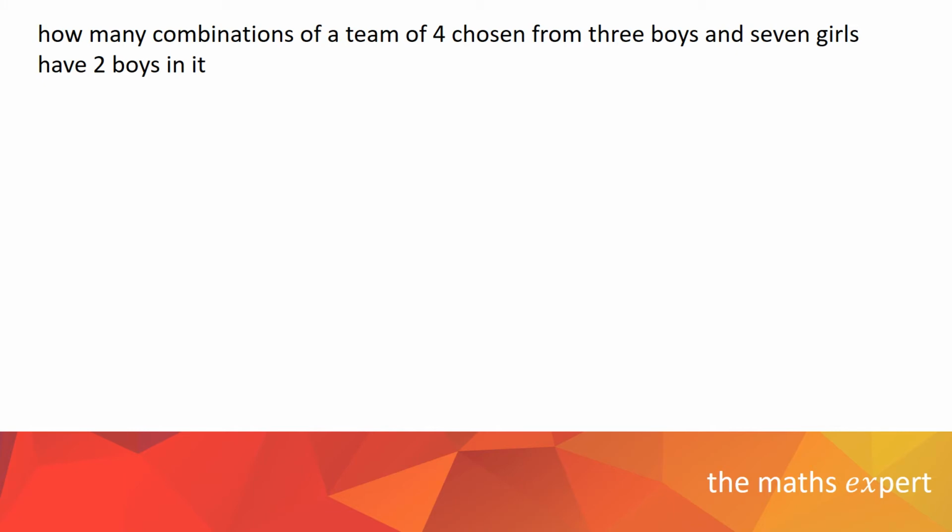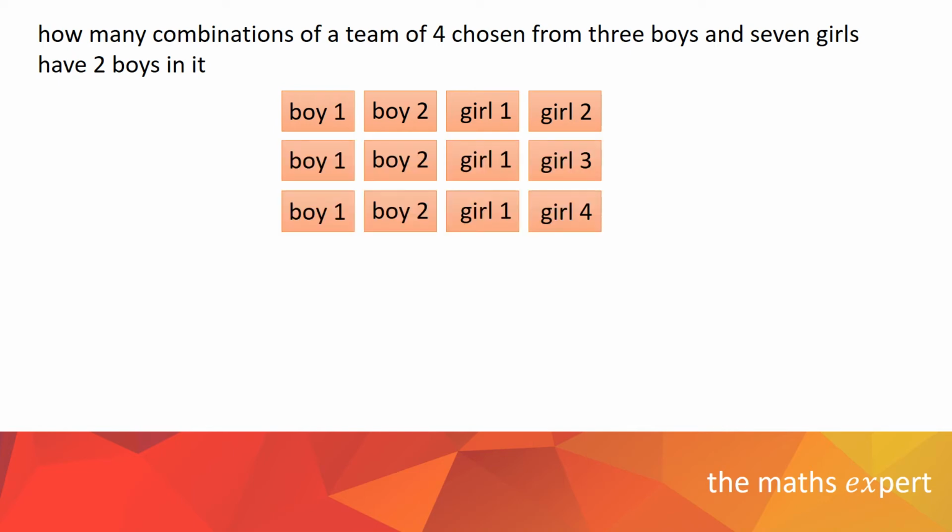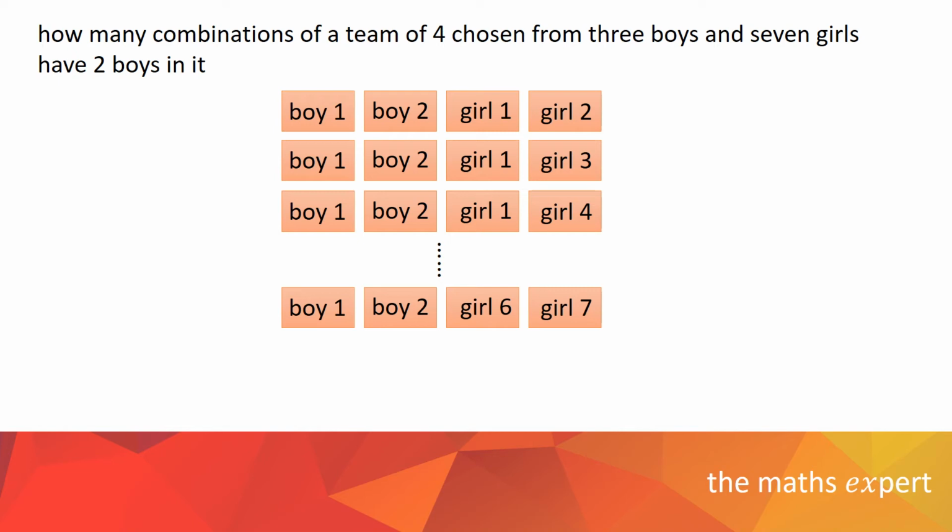Now we have the notation, let's look at more difficult examples. Now we have a condition that there must be 2 boys in the team. I'm going to approach this in the same way I approached the permutation question of organising students in a row. I'm going to fix the 2 boys and see how many pairs of girls I can put into the final 2 slots. The dots here refer to the fact that there will be quite a few combinations in the middle, but I don't want to just list them out. We know how many lines there will be because it is the number of pairs of girls we can choose from the 7 girls. This is 7 choose 2.